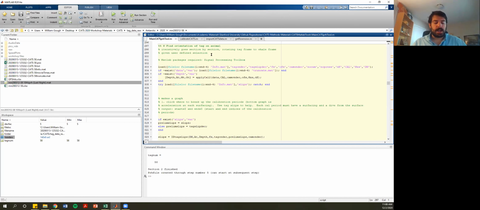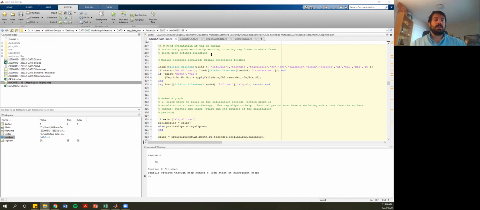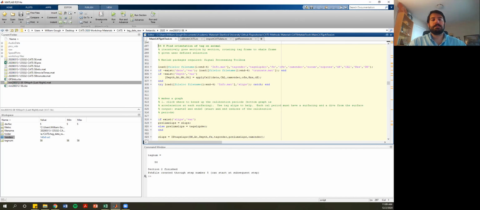Another piece of that is if you get the tag slipping around a lot, something Dave talked about earlier, that you have tag slips that sometimes you can see in the video, but not always. This is also the step that allows us to find those tag slips, figure out exactly where they are, and then create calibration periods around those tag slips.